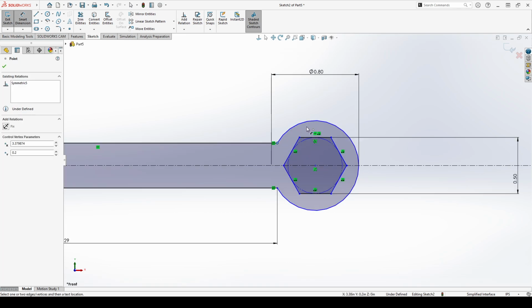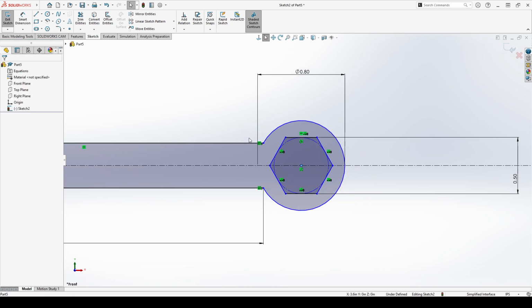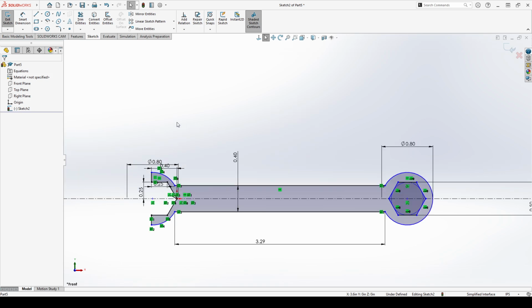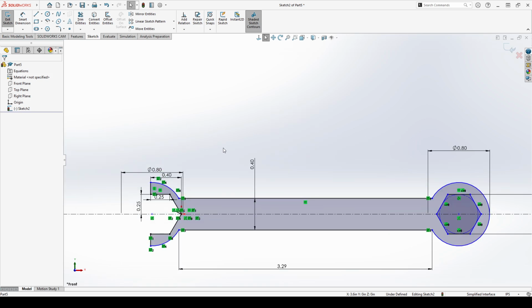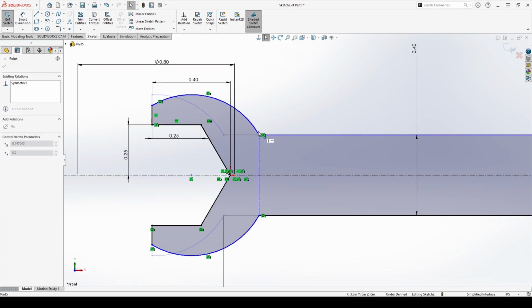Oops. I can still go left and right. Where's our origin at? Huh. That's interesting. How do we solve this? We're missing a very simple scenario. This is not connected to the origin.